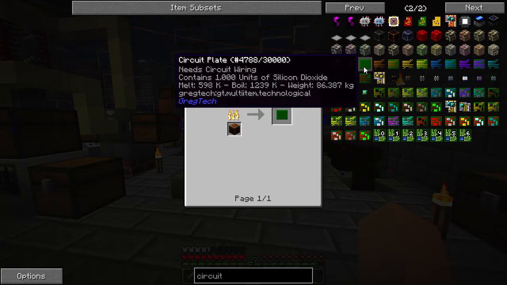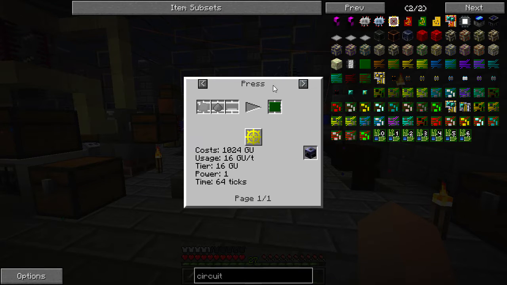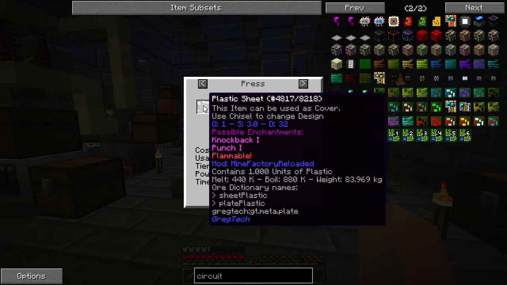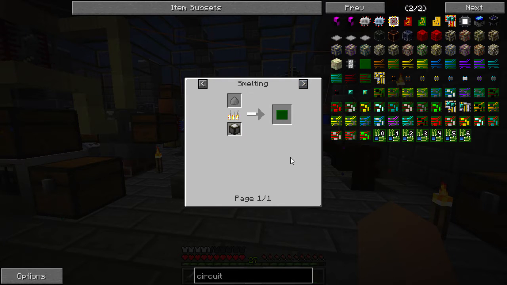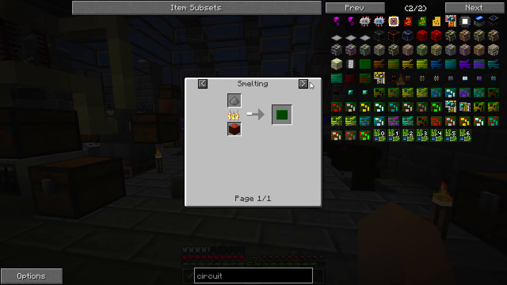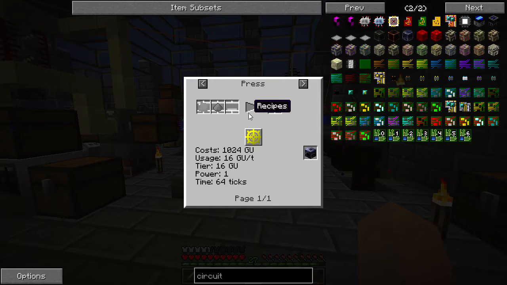Alright, so you're going to start with a circuit board, which is silicon dioxide smelted into the board. Or you can use a press with a plastic sheet and silicon dioxide. I'm hoping that once plastic gets put in, that the smelting recipe will disappear, but that's currently the way it is. Otherwise, it would make no sense to use plastic and silicon dioxide to do it.